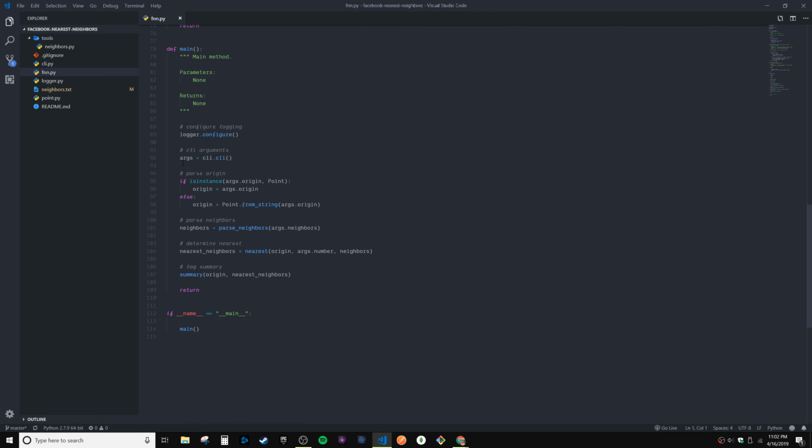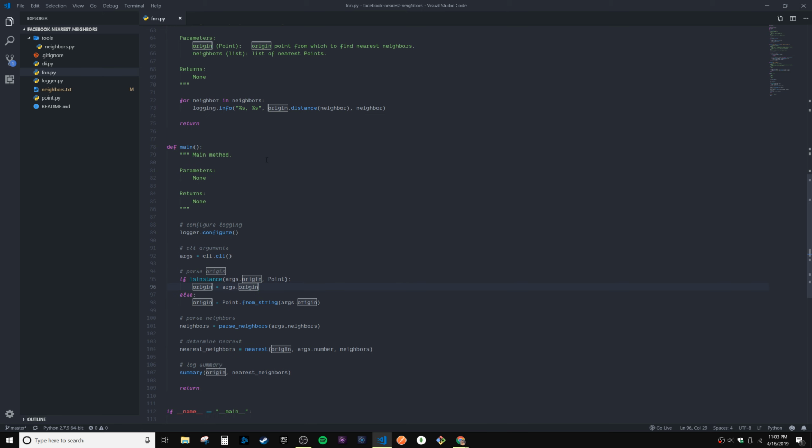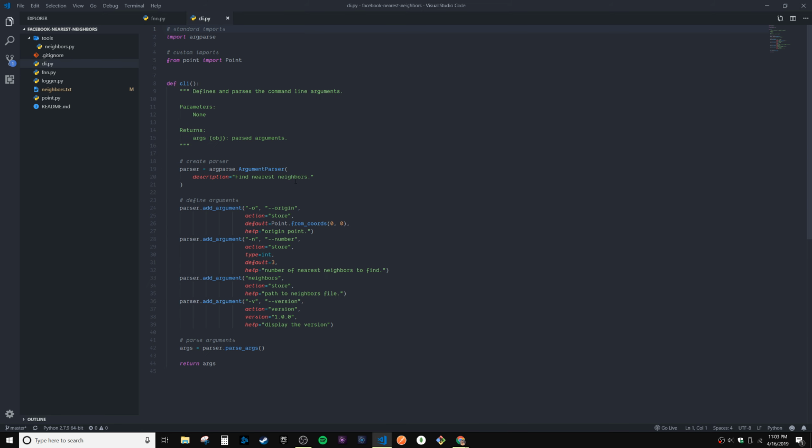Here's the main method. Parse the command line arguments. Sorry, I'm going to have to show the CLI first. If you don't pass in an origin, it actually creates a point object at 0, 0.